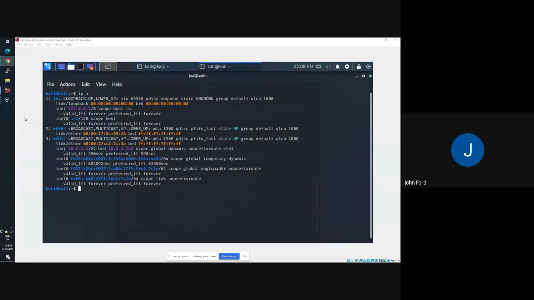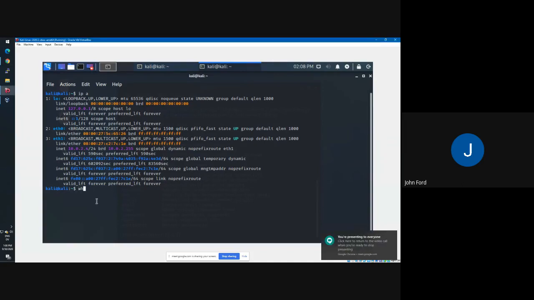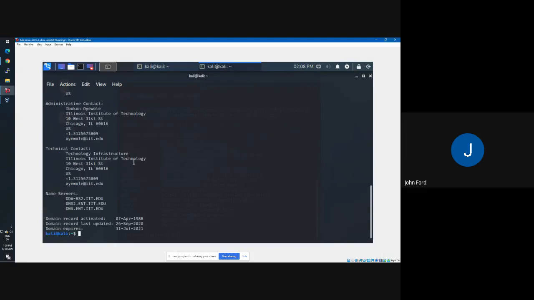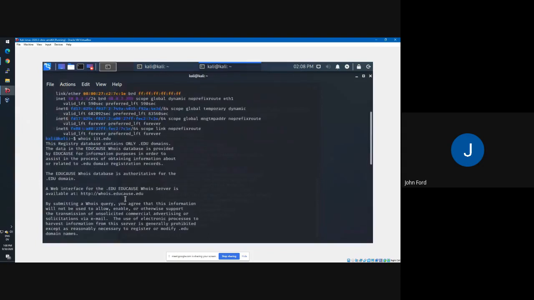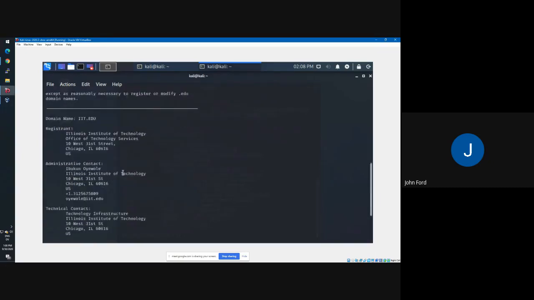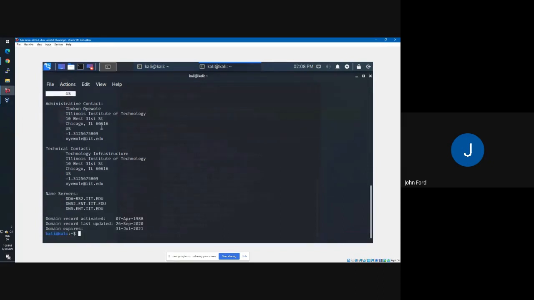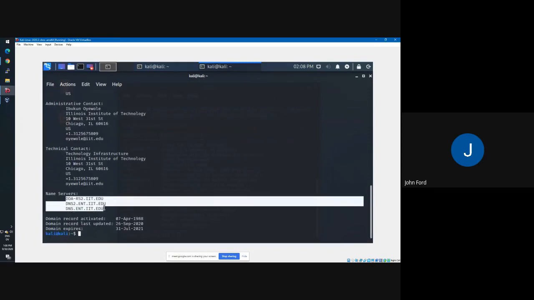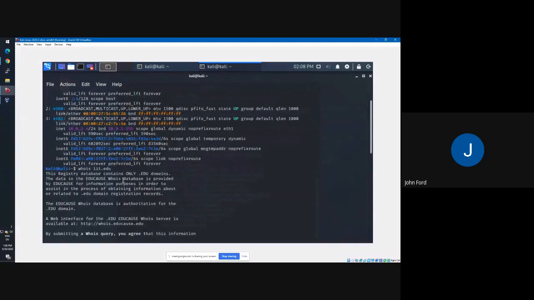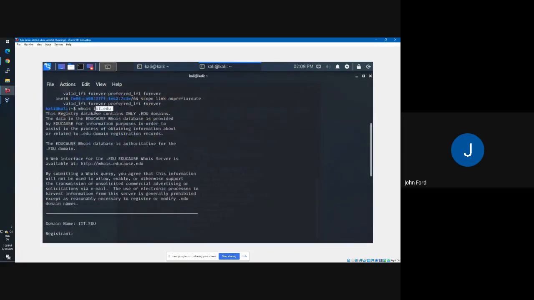So, quick note, if I wanted to get similar information about, let's say I have a domain that I'm specifically targeting, like iit.edu, I can look up who registered this domain. First of all, I can get an address, I can get contact information, stuff like that, and all the different name servers that are using it just by typing whois. That's called a whois lookup. You just type in whois, and then you type in the name of the domain that you want to look up. So in this case, I typed in whois and then iit.edu.